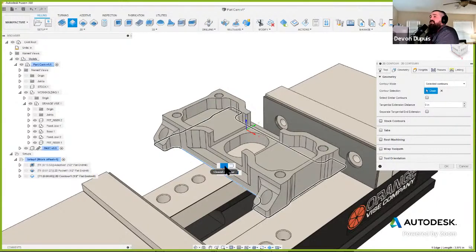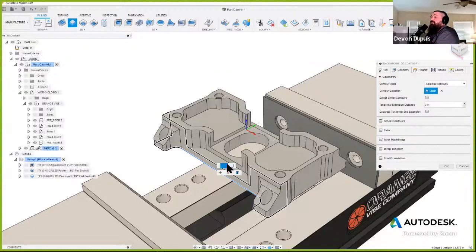And you can see the settings here. So it's set to close contour. And if we look at the contour specifically, the blue area of the contour is what we manually chose. The black area is essentially what Fusion thought we wanted. So it's trying to essentially close the profile for us.